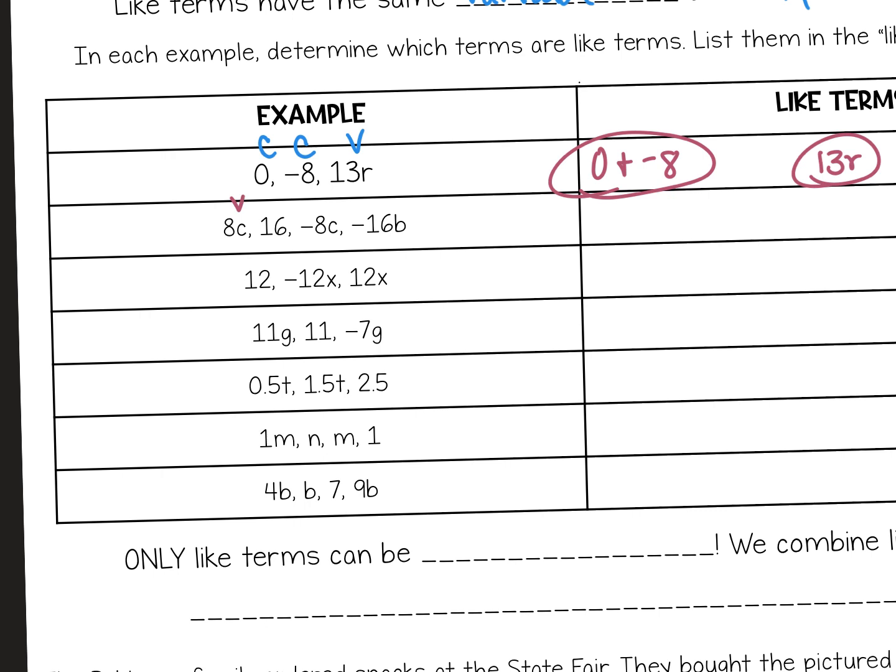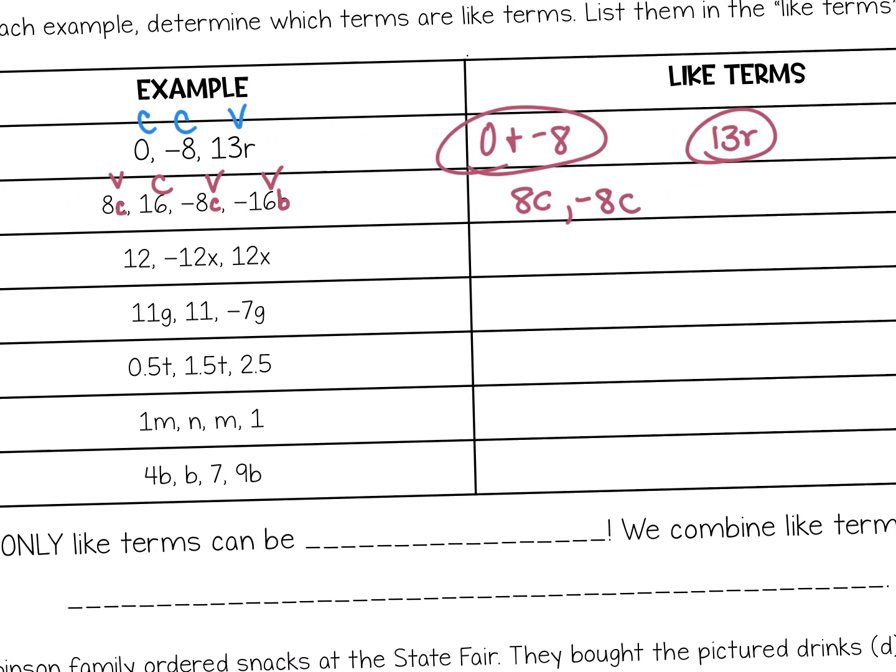Here we have a variable, constant, variable, and a variable term. This time we have different variables. Here's a B, here's a C, and there's a C. So we have two like terms in this clump, 8C and the -8C. They're like terms not because they both have an 8 involved in them, but because they have C, and C is just to the first power. There's no exponent there to think about. So they are therefore like terms.